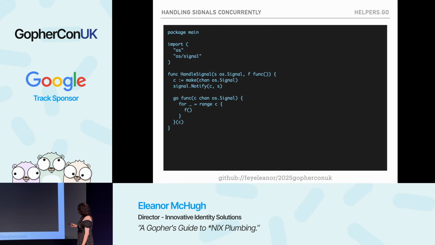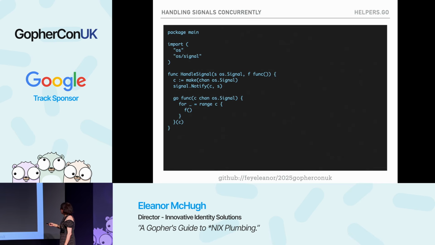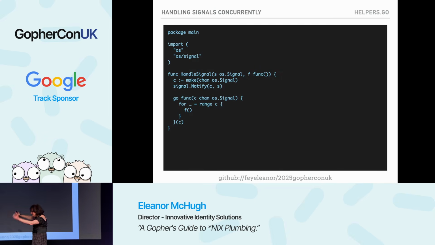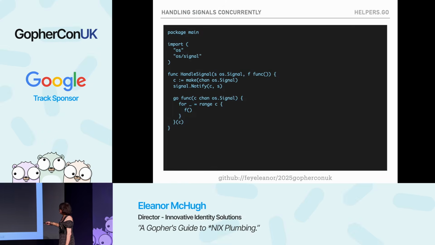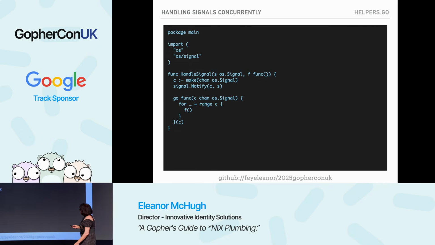And all we have to do on a signal, this is great, because we receive a signal, right? And we've got a signal type that we want to look for. So we say, notify me when that signal happens, and do so on this channel, C. And then just go away and do some work until whenever. Now, obviously, in a real program, you'd have some guards around this to make sure this goroutine stays alive, like I've done in other places. But it's such a stupid example, I couldn't really be asked. All we keep doing is just keep doing the job until the channel is exhausted. And then we exit. That's all a signal handler is.